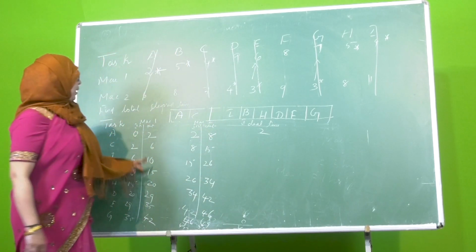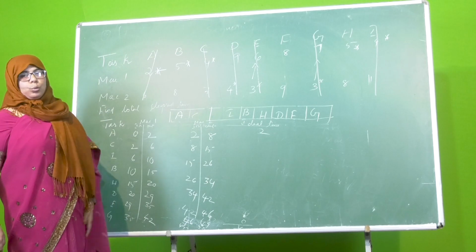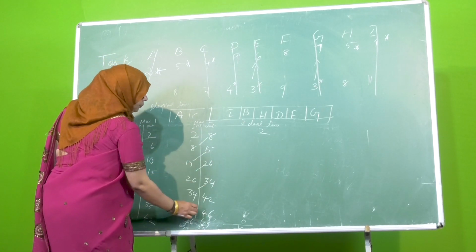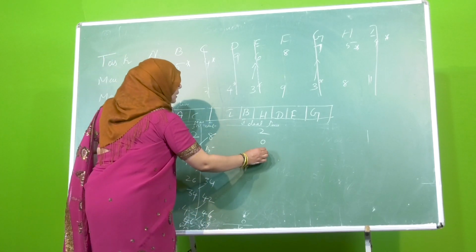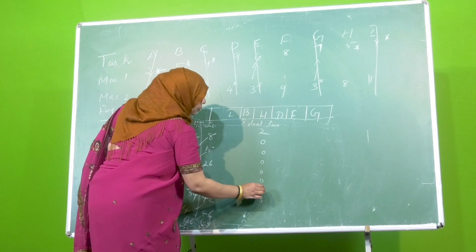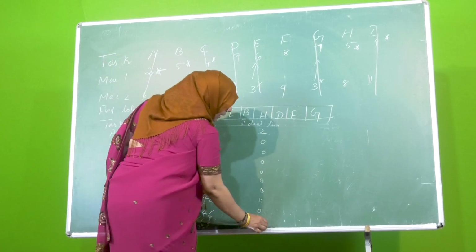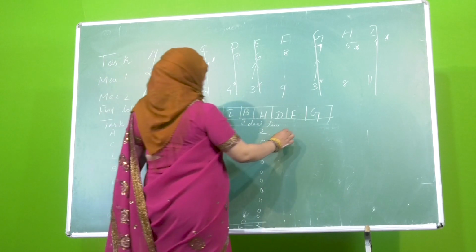2. What is the machine 1 output value and machine 2 input value? Is the 2. Now, the other values are what I told. These are the differences. So, obviously we are getting 0. So, you have to add all those things. That is 2. What is the total elapsed time?